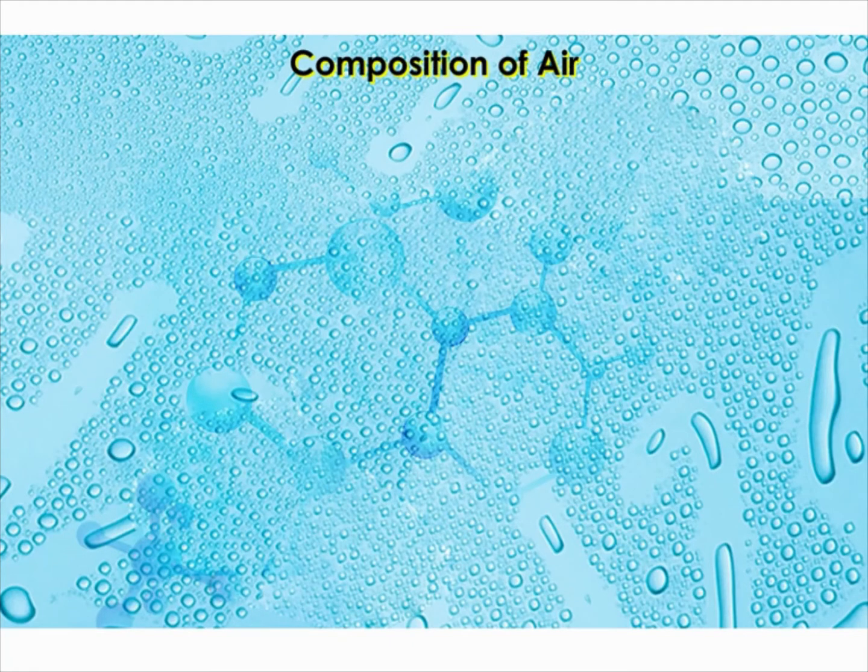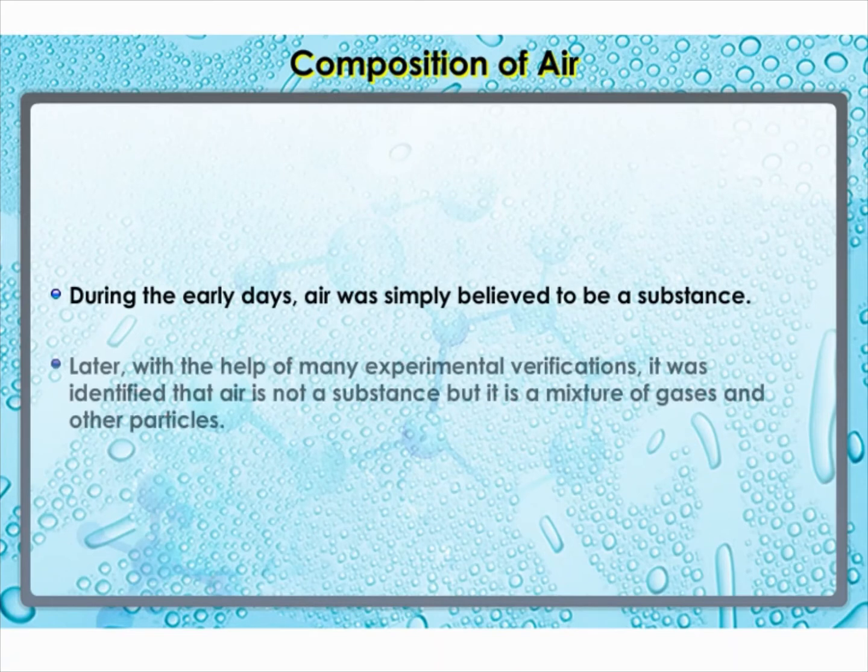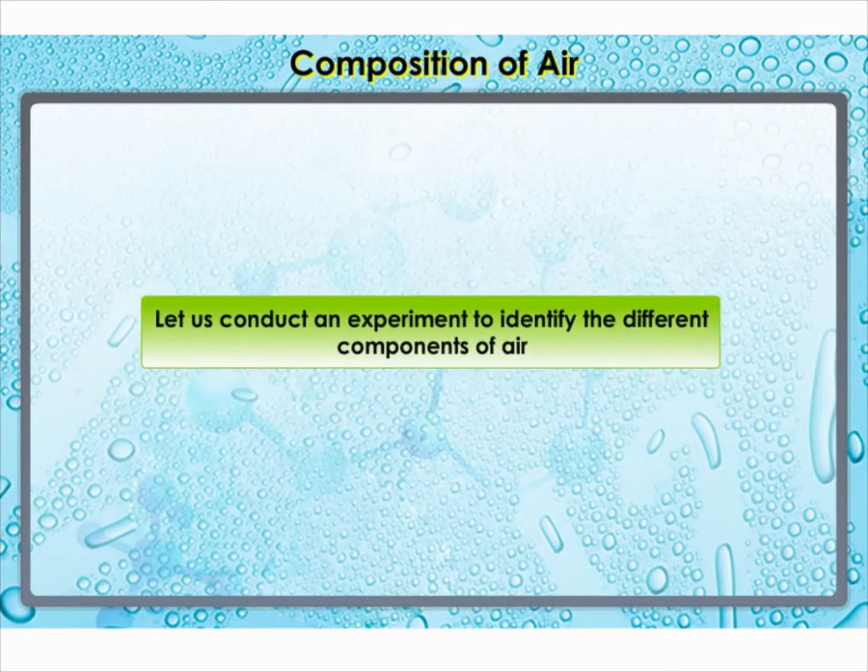Composition of air. During the early days, air was simply believed to be a substance. Later, with the help of many experimental verifications, it was identified that air is not a substance, but it is a mixture of gases and other particles. Let us conduct an experiment to identify the different components of air.